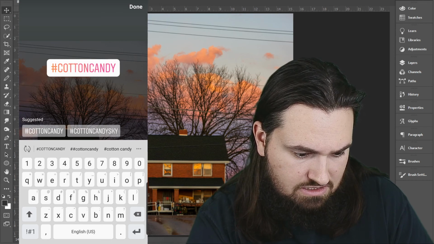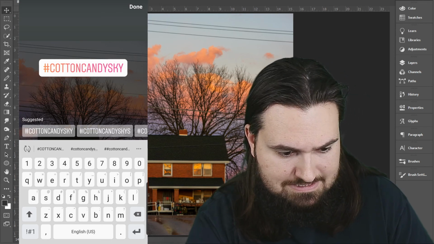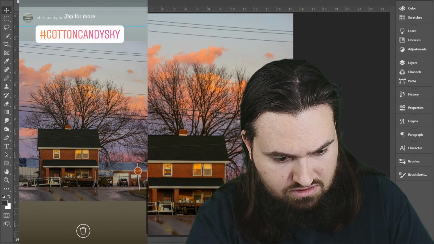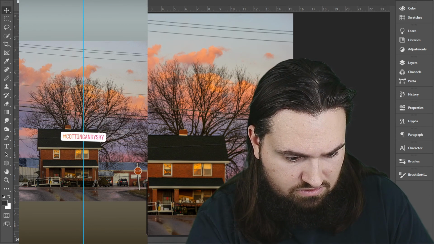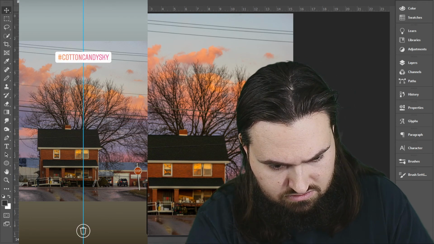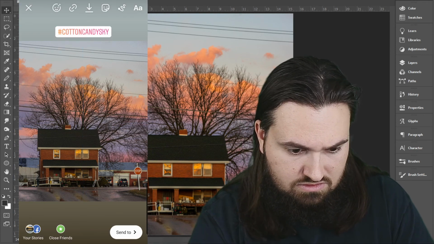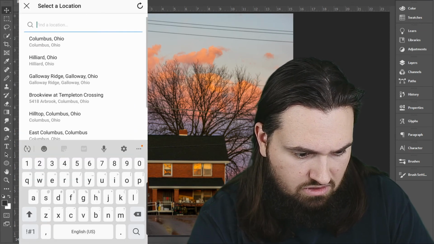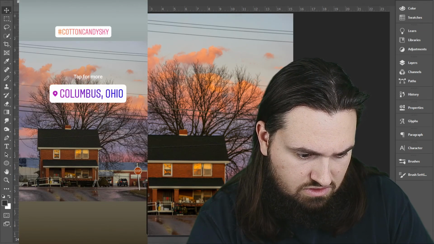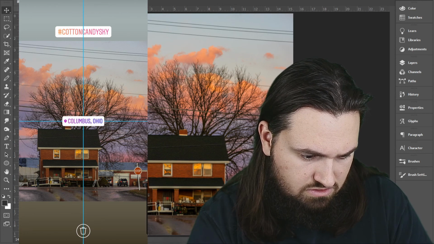Cotton candy sky. I'll put that up here. I actually shrink it a little bit too. Also put in location, put Columbus. Shrink that one a little bit. Not in the middle.